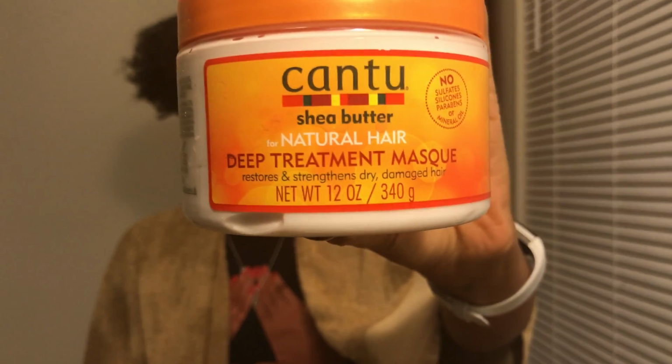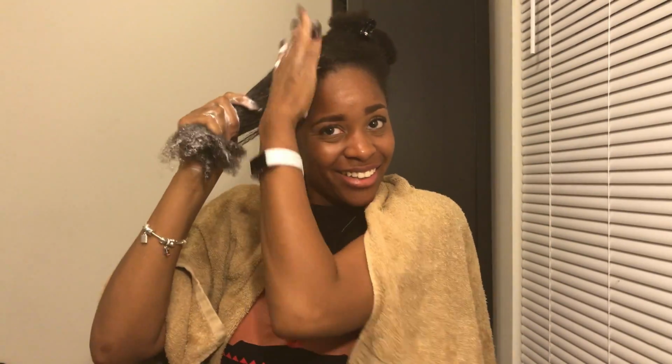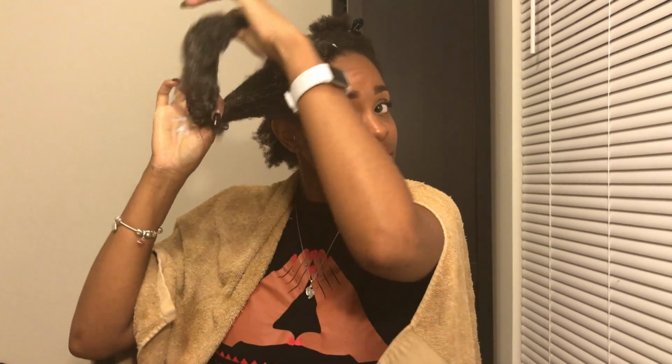So I'm just putting my hair back into 4 sections because I took those sections out or away while I was rinsing out the co-wash. And I'm using my Cantu Natural Hair Deep Treatment Mask. I love the way this stuff smells. It is so thick, so it really coats my hair. So I'm just working that onto the outside of my hair. And then I'm going to open up that section of hair to make sure that it is distributed evenly.